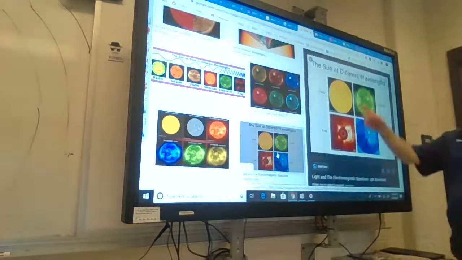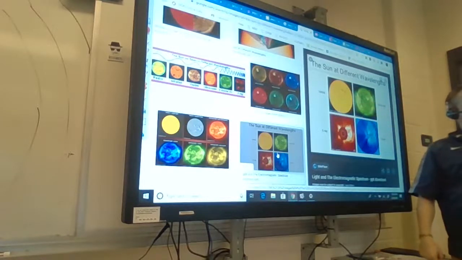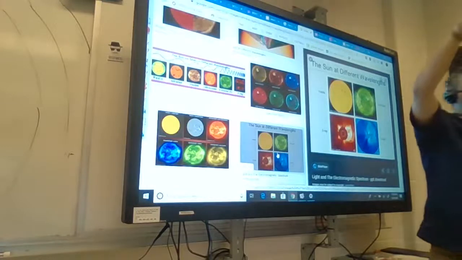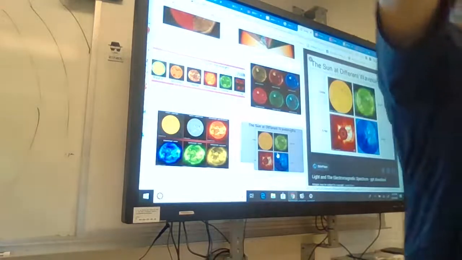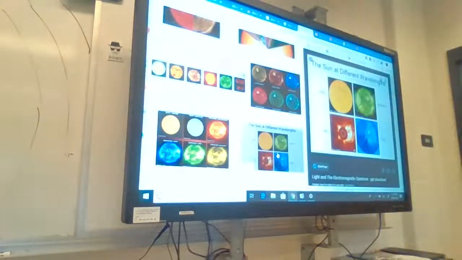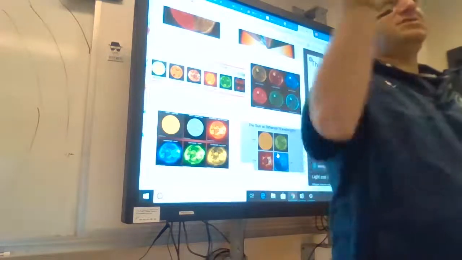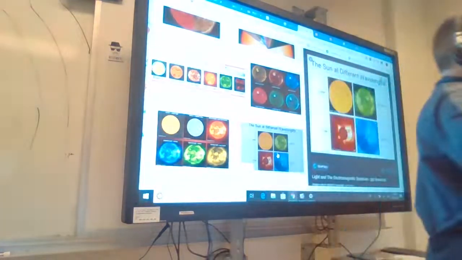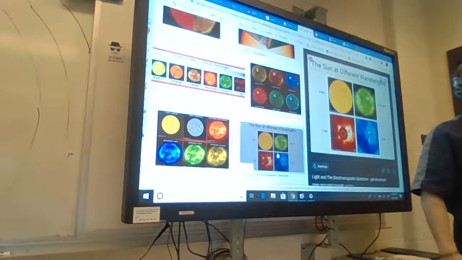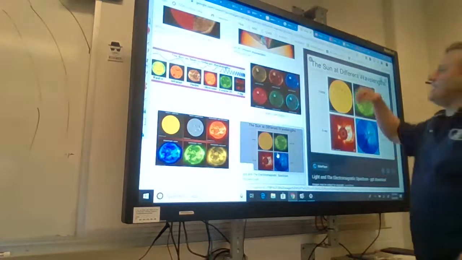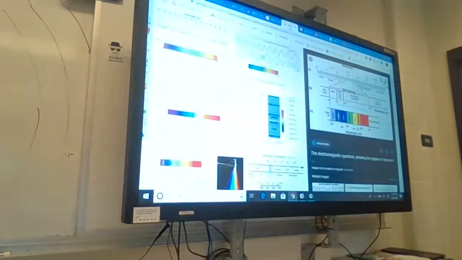Sun at different wavelengths. Well, that's what it looks like invisible. But here's all the other stuff. Let me ask you guys this. What color is the Wi-Fi coming out of the box up there? I don't know. Can you see it? No? It's radio waves, guys. You can't see them. You know you're there because you're connected to the internet. You can't physically see them. Okay? The only thing you can physically see is energy from a wavelength of 400 to 700 nanometers.